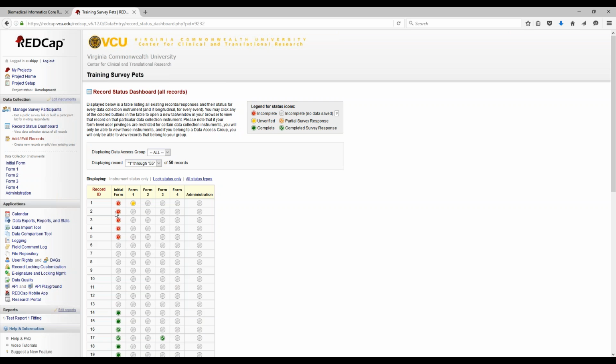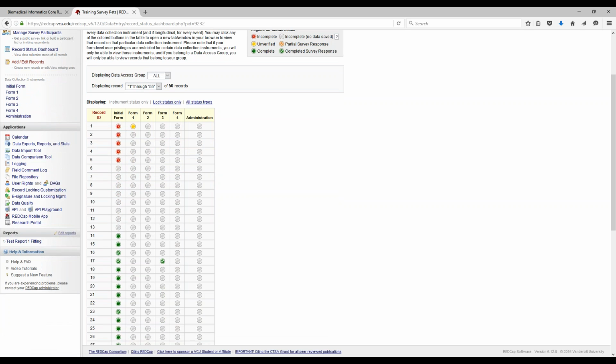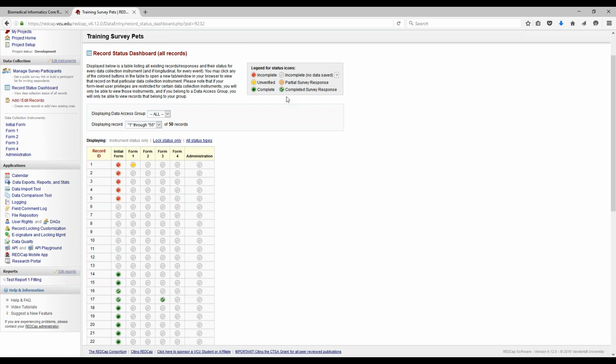And you can see in the records, this is different from survey responses, which would show instead incomplete, partial survey response, which is an orange check, and completed survey response as a green check. And the gray circle icon just basically tells that the form status is incomplete, which would show up as a 0 in the logs. And this is different from the red status icon, which denotes incomplete, but has had data entered into it.